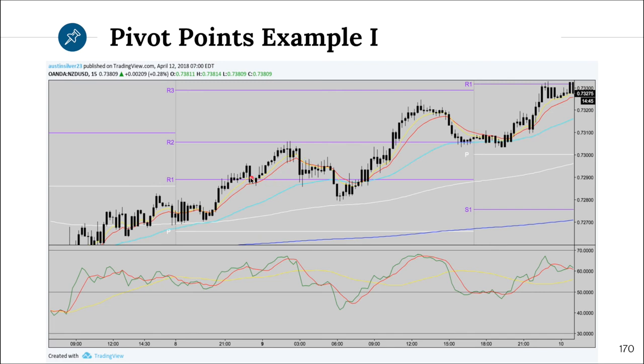Here you can see I've now added pivot points to give you the final piece of everything that I have on my charts. The chart you see in front of you is exactly what I have on TradingView, available for you for free. I have it on my charts. This is how I do all of my markups.